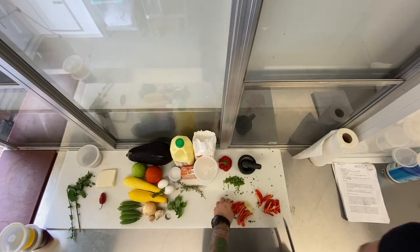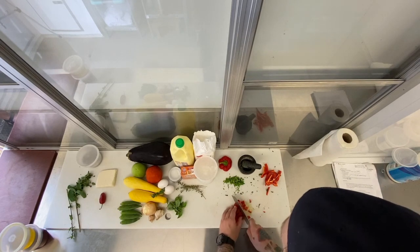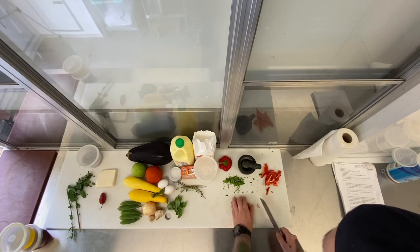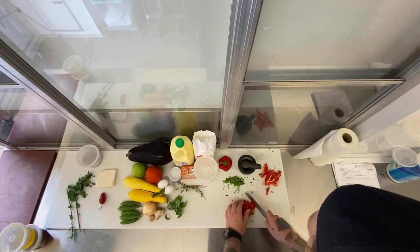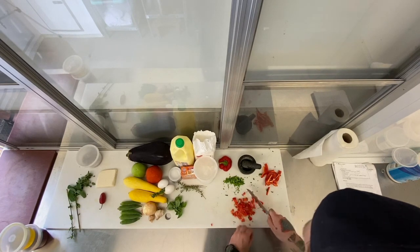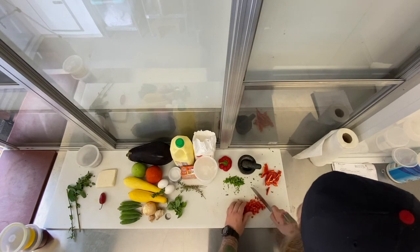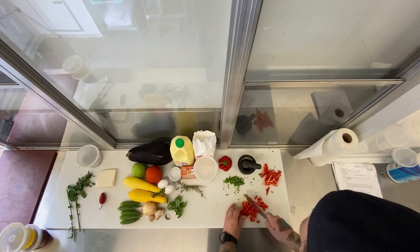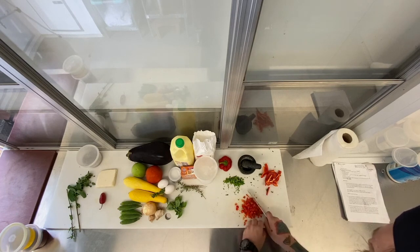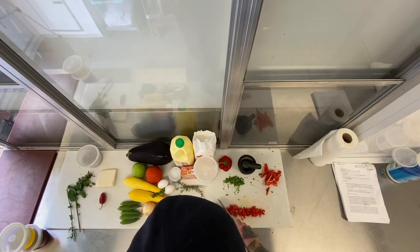I'm a little bit nervous, if you can't tell by my hands. I am not used to cooking in front of people, and definitely not used to talking while I'm cooking. So this is a new experience for me too, so we're learning together. You're learning how to cook this exact recipe, and I'm learning how to cook with very shaky hands. This does need to be finer than this. Not to mention, for those of you that know, cooking in a kitchen that you've never cooked in for the first time is an experience, and I'm doing it on video. So bear with me today. We're all amateurs together today, that's for sure.